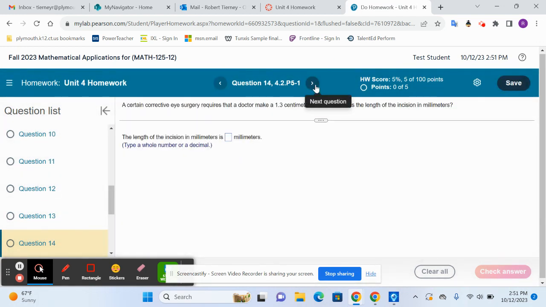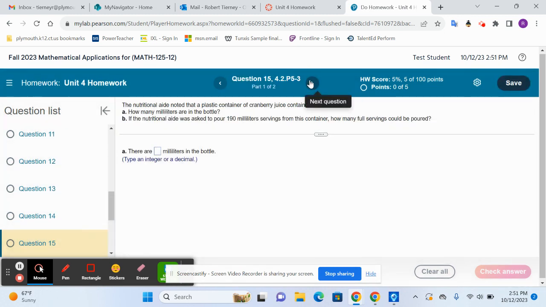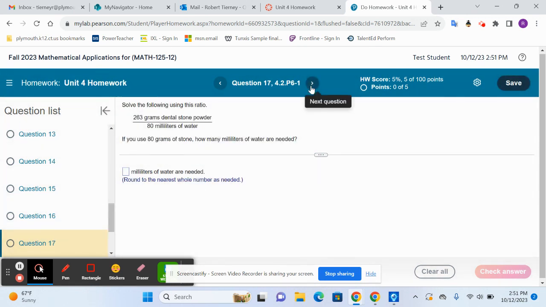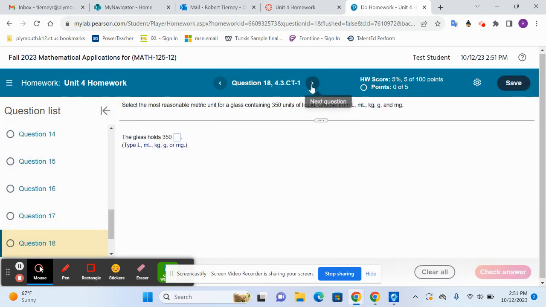We go all the way up to question 13, and then 14 is a word problem, but it does say centimeters to milliliters. Then we get to 15, which you should be able to figure out. Okay, again, it's liters and milliliters. The first question, which is a little different, is question number 16. And the only other question that's a little different as well is question number 17. They're on a piece of paper, and I'll go over those. But here we go on 18.